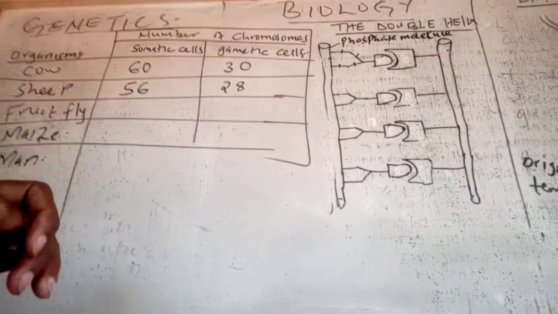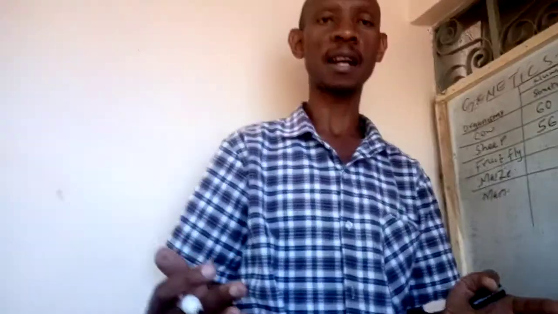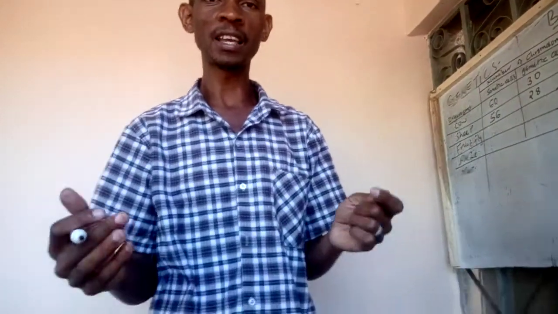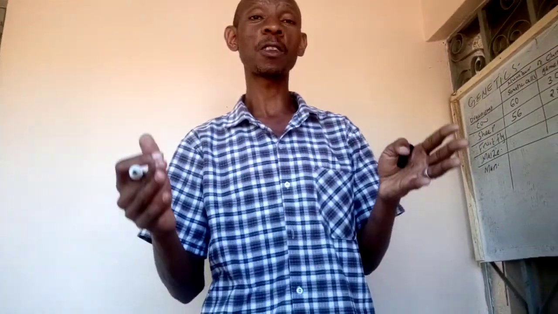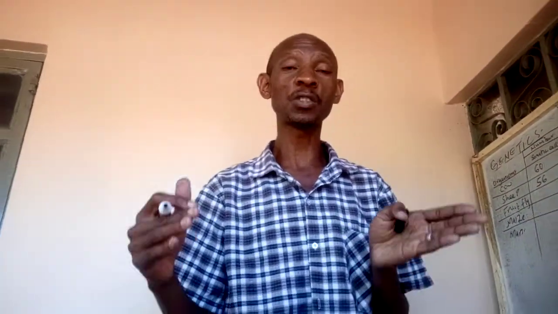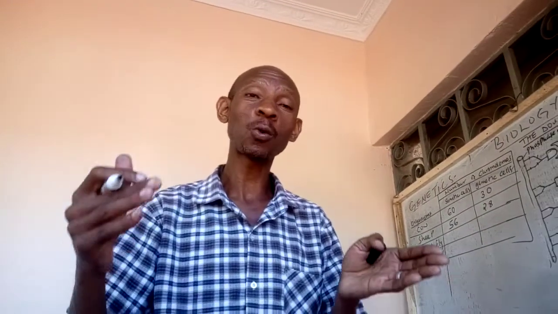As far as the fruit fly is concerned, a fruit fly is an organism which was used by the father of inheritance, Gregor Mendel, and during his study, his work, he bred various fruit flies in the lab, and that's why he was very successful in the work of genetics, or to explain more about inheritance and variation.